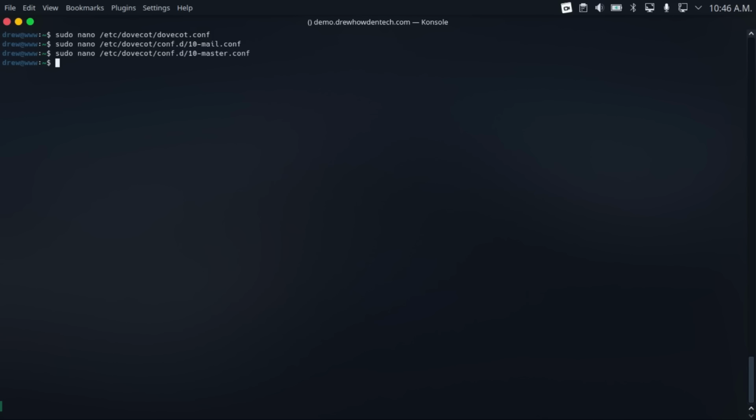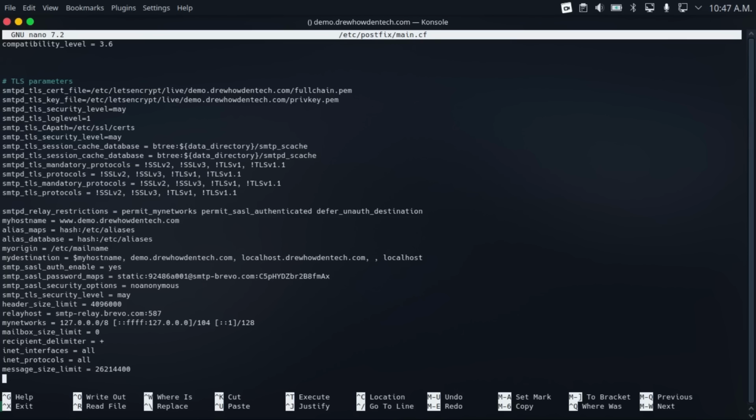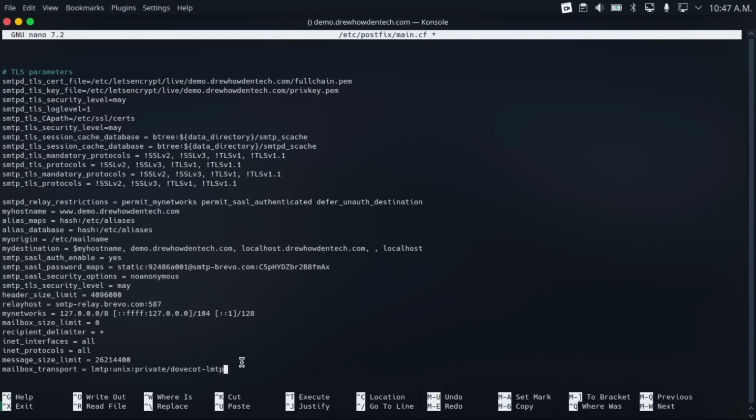And now we're going to configure Postfix to pass incoming emails to Dovecot to be stored in the mailbox by doing sudo nano /etc/postfix/main.cf. And then you're going to create a couple new lines at the bottom of the file. mailbox_transport equals lmtp:unix:private/dovecot-lmtp to tell Postfix to pass incoming messages to Dovecot.